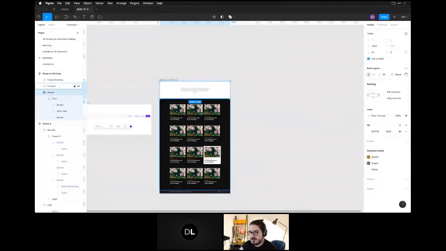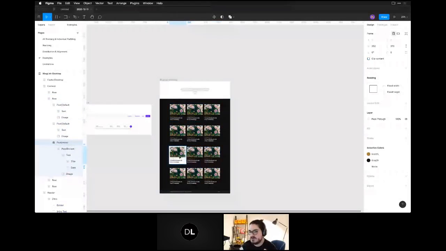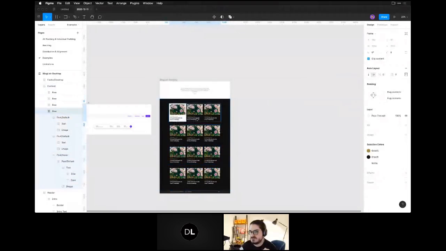So when I have this one here as well, we also have even more auto layouts all the way down. So why would you do this? Well, in this case, I've set it up so that I can move this row up and down. I can move this item left and right within there. And then I can play around with the positioning of things.